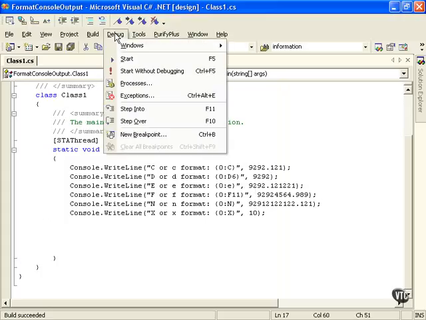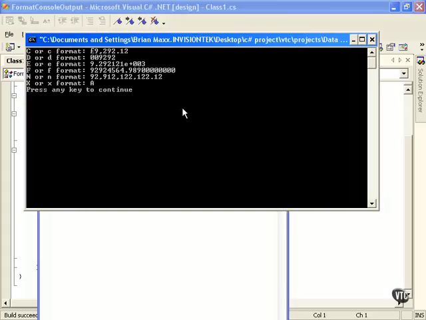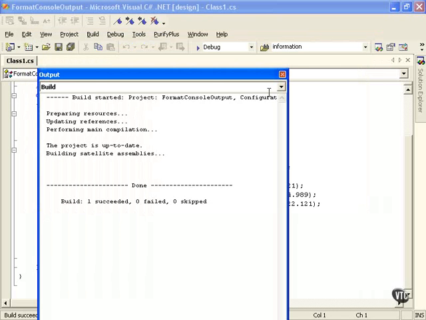That's not listed here. But we'll take a peek at everything else, and you see that working with the F, we're padding here to the right. The E is automatically putting it into exponential form. And the N, this is comma separated. Very nice for us. Very easy to work with. So those are great ways to do it.